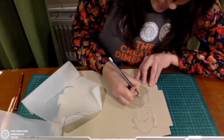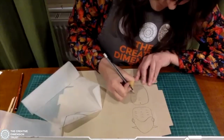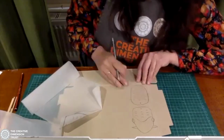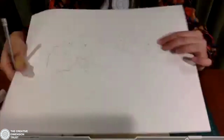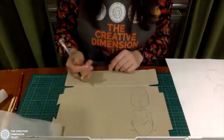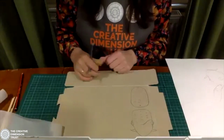I'm going to add in a couple more scales here, just as a kind of reference where I think I want to let my light through. There we go. So now I'm into the final two sections. The last one is the tail, the third section here. I'm going to just see if I can draw that straight onto card. But again, remember, if you're not so confident with drawing, it's absolutely fine to use this tracing paper technique so that you get the exact design that you want.